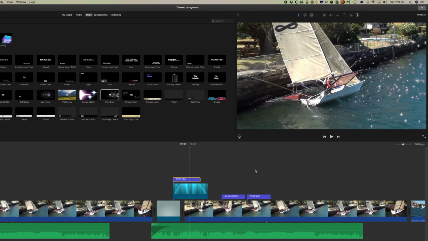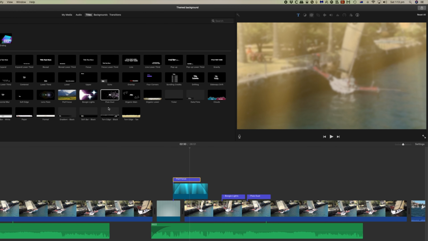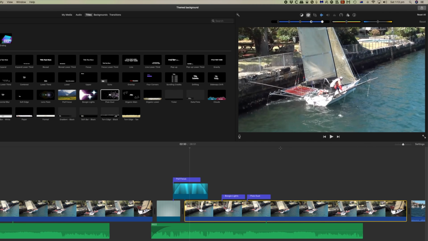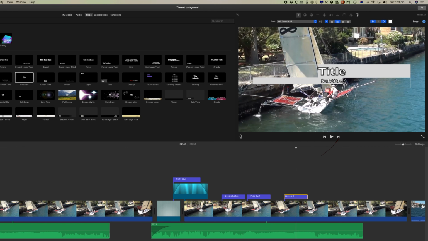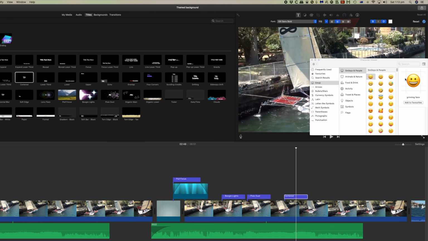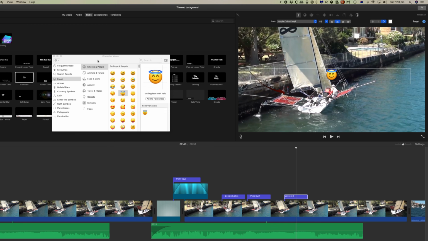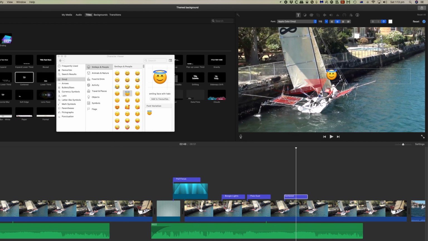And one of the other things I'd like to talk to you about in titles is the ability to use emoji. So if we come to our centered title here and we select on that and delete the title, then you can come to your emojis, and let's say we want to put this emoji in. So it's in there, but it's set in the center.